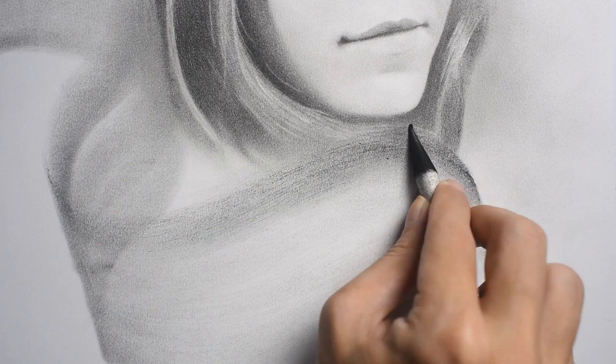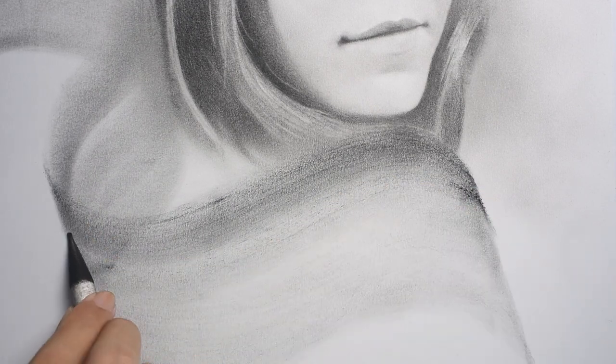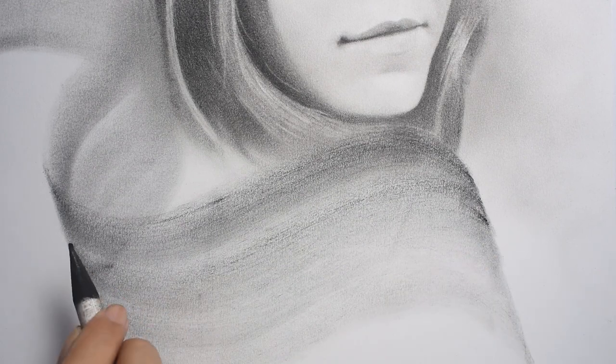I think it's working, so at this stage, I begin to darken it and make it look as neat as possible, basically.